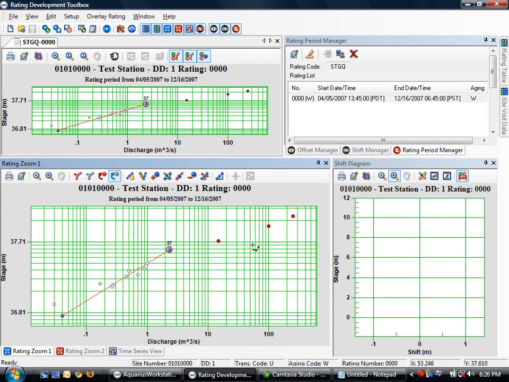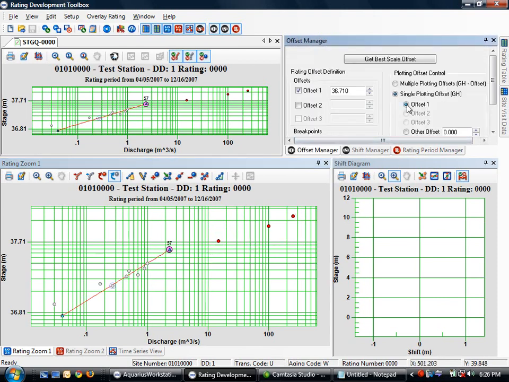You can see those measurements, even though we're plotting right now to the first offset, are still not falling in a straight line. That's generally the case when we deal with channel flows that fall above section controls. We may have a low point in the section control that is not actually the effective point of zero flow for a channel flow. So we may be dealing with a second offset, or essentially there's a second section of physics that defines the flow at higher flows.